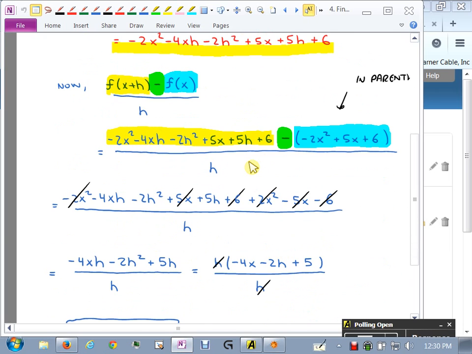I won't give it to you. I'm not going to put it on the test, but if you're like, hey, I don't know difference quotient, then I'll come by and I'll write it down for you and I'll take a point off.